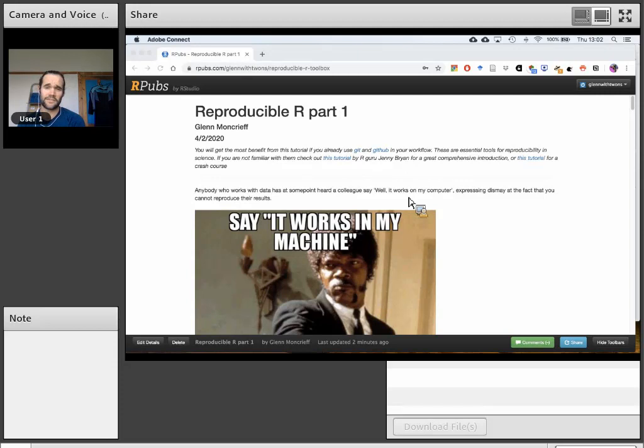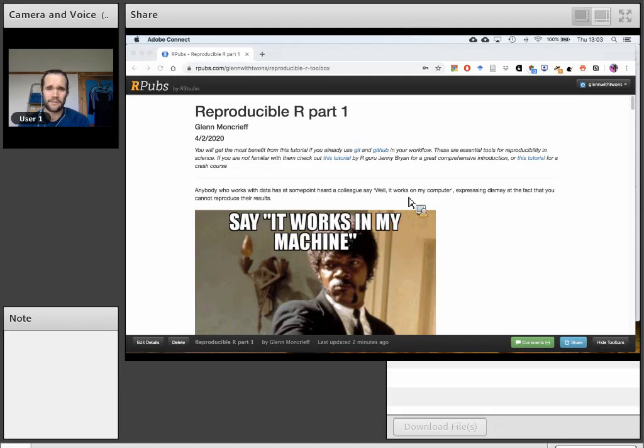So I'm going to try and teach you some of the tools that exist in the R ecosystem to help you make your code work on other people's systems. There's a huge amount of tools in this whole world, and I can't really cover even a fraction of them. What I'm going to focus on is making your code run on other people's computers, or making other people able to run your code. So like having the right packages installed and having the right dependencies installed so that other people can quickly grab your code and run it and check your analysis.